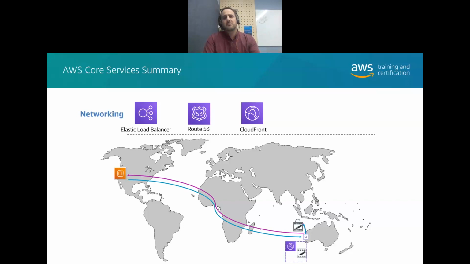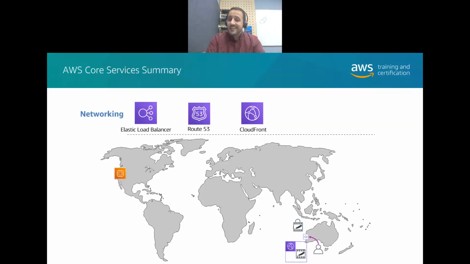A little bit later on, that same day, another user comes along, also in Perth, and says, I also want to go to the same website. And they also hit the same edge location, which is closest to them. And again, CloudFront asks itself the same question. Have I ever seen this website before? This time the answer is yes. And CloudFront will actually give a copy of the local response to the user.